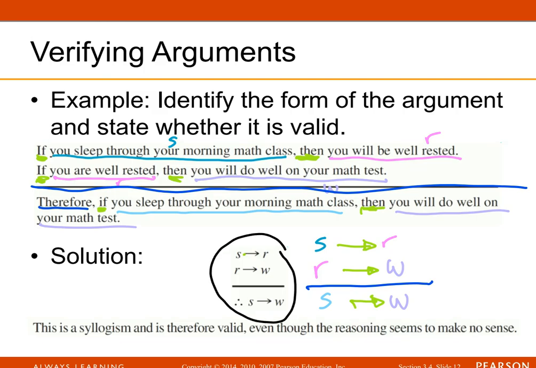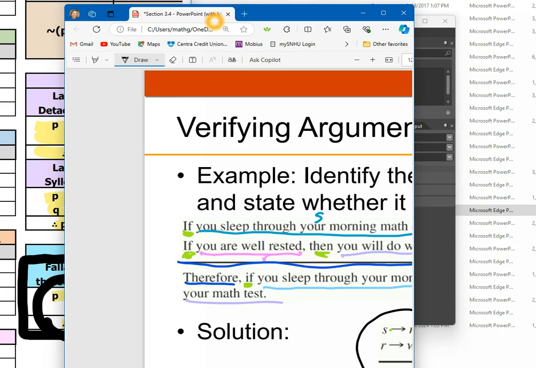So that's how they got this. But if you want to make it match the handout, I would let S be P and R be Q. And then there's another R, so that's Q. But then you're onto a W, so that would be R. And then S was a P and W was an R. So if P, then Q, and if Q, then R, therefore, let me just show you.